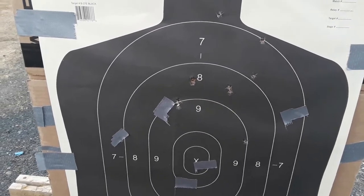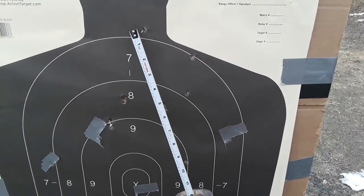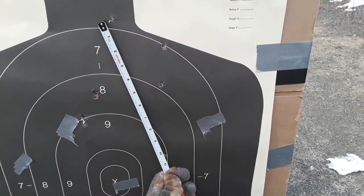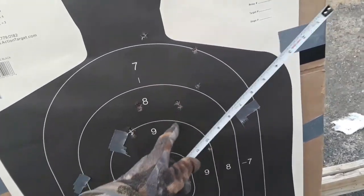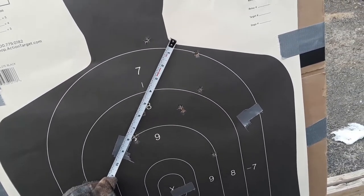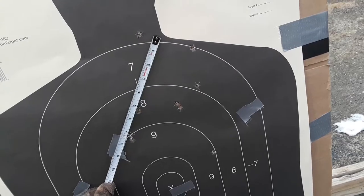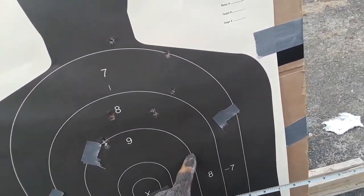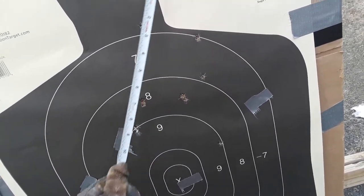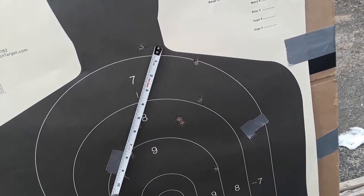And I'm just going to measure the spread with a tape measure for you guys so you can see how tight the group is. All right, guys, so I got my tape measure here. The widest spread between pellets is 10 inches, but I would say most of the pellets are about 6 to 8 inches spread at 25 yards. So that's pretty good. We got this one pellet out here, but most of them, as you can see, 1, 2, 3, 4, 5, 6, 7, 8. 8 of the pellets stayed in about a 6 to 8 inch zone at 25 yards.